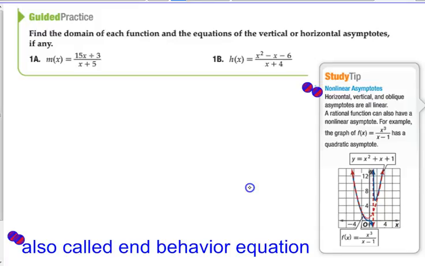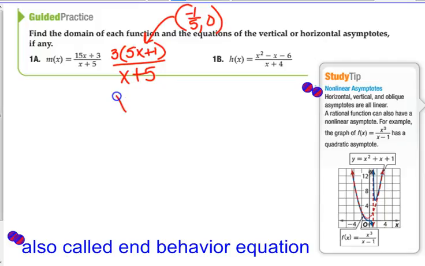Okay? I'm going to move on to these. You don't have these either, but I just want to talk quickly about the fact that what is the very first thing, say, at the top of your green sheet? Before number 1, what does it say? Always factor. So this first one, you can take a 3 out here. And this helps you find that there is a 0 at negative 1/5. The x cannot be negative 5. There's a vertical asymptote at x equals negative 5. This is equal weight. Everybody okay?